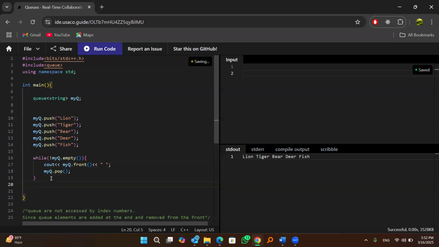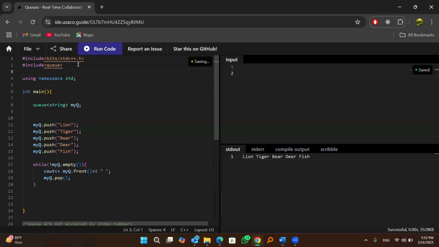So what we can do is take a vector. To do that, we're gonna add vector to our header. Okay, and name a vector, which should be string type. I'm gonna name it myvec.